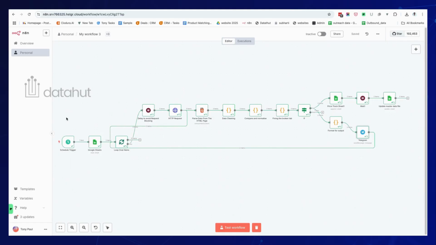So one alternative is to have an option other than Google Sheets: a cloud hosted database, or some other alternative like Airtable. So that is one thing that you need to do. Then, don't remove this wait node, or don't reduce it so much, because it will break your automation.